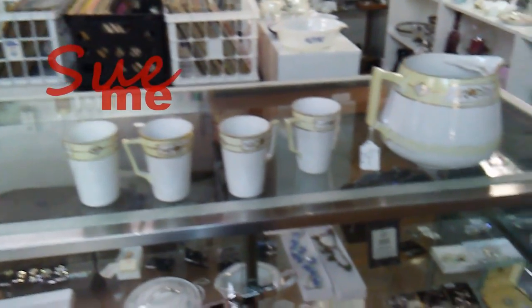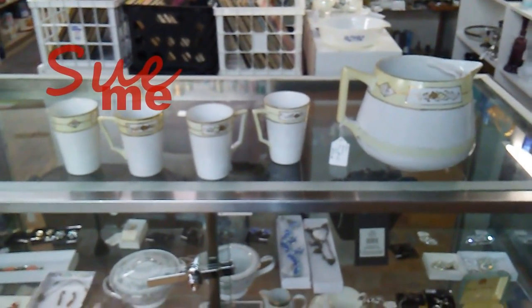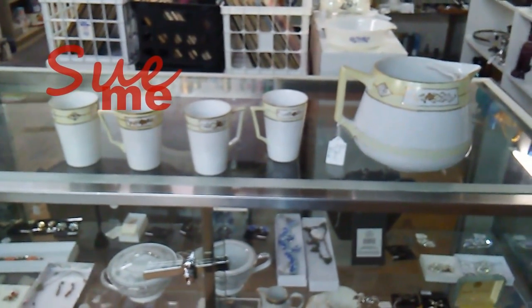So they are coming home with me, because even though they are $24, still the set is worth so much more than that, that it's worth my while to take it home, because there will be a buyer for this. Oh my, yes. That is a Nippon cold drink set. I'm sure originally it had more than merely 4 cups. Nevertheless, to find a set like this with at least 4 cups is an amazing find. And yes, $24 is well over my little everything's-going-to-be-under-$10 limit. But worth it? Oh my, yes.